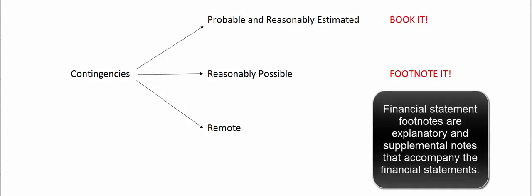What does that mean? It means in addition to our financial statements, in addition to our income statement, our statement of owner's equity, our balance sheet, and our statement of cash flows, we have some words that go along with those financial statements. And in those words, we should talk about this contingency, that someone is asserting that we are liable for the contamination of their land.